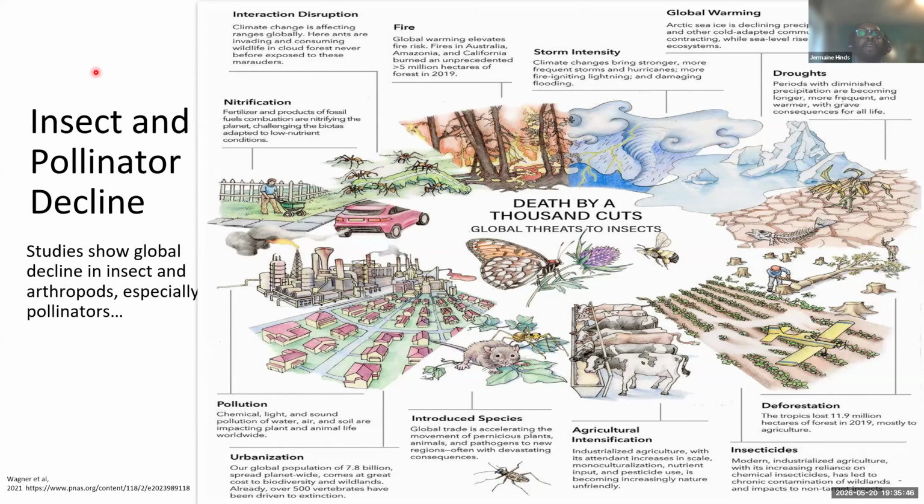To do that, you have to clear away resources like your natural forests. A lot of weedy species and a lot of habitat are lost in that process. Introduced species, we talked about the multicolored Asian lady beetle displacing native pollinators. Agricultural intensification, so all activity associated with sort of industrialized agriculture.